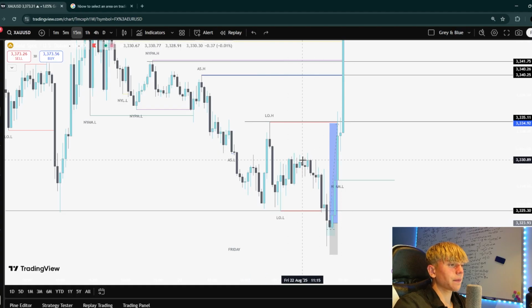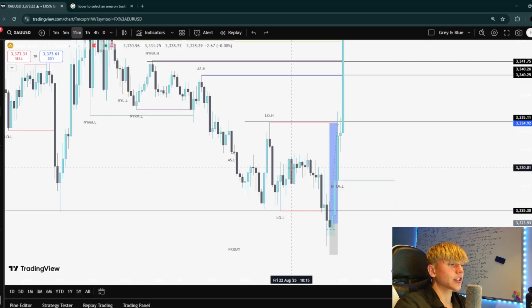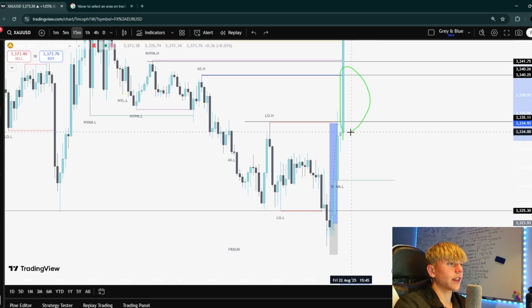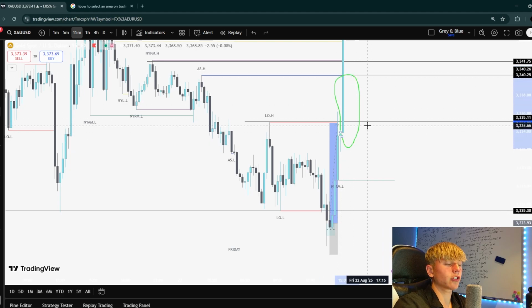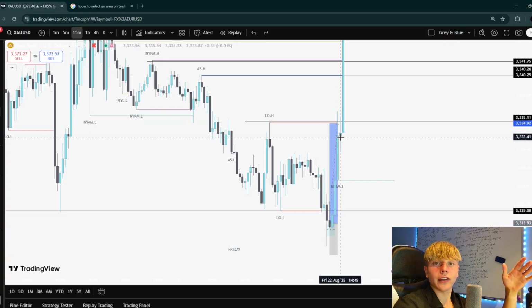So I was thinking, if we do come down and break this low here and form areas of liquidity, and we sweep liquidity, my targets could be areas of liquidity above, of course. So we could take partials at these highs and then target London highs, which was this high up here, or Asia highs up here. I ended up targeting London highs because I thought Asia highs were going to take too long, because all of a sudden this news candle happened and I really didn't want to be trading during news. So I thought I'll get out as a quick scalp, 30 minutes just to London highs. Hopefully it finishes before news starts and I can get out and end my week on a high point.